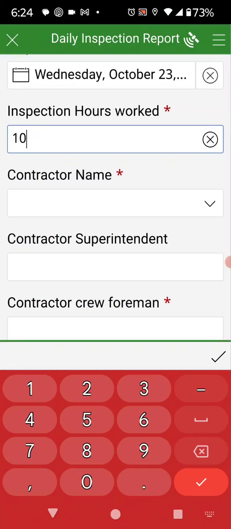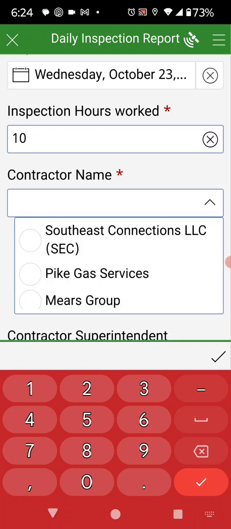Those inspection hours work, that is what you work, not what the contractor works. Don't get those two confused. If the contractor works a shorter day, make a note of that in your inspector notes at the bottom.